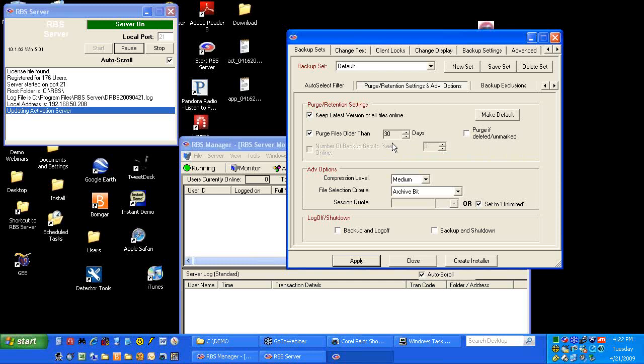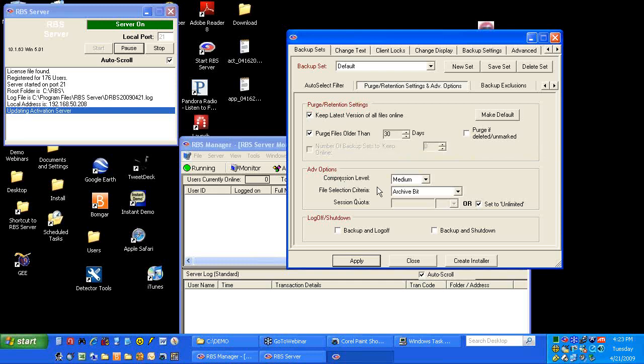At the end of 30 days, those files will start to be deleted one by one until there's only one left. With this option checkmarked, that one file will not be purged because it's the only file that's left. The way the software ships is with this option on, and we suggest that you leave that on.